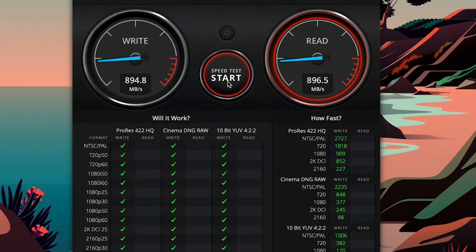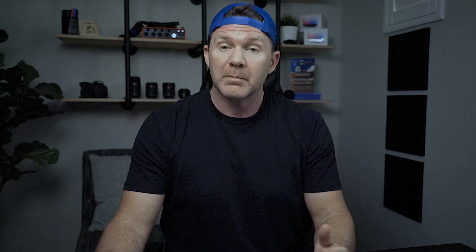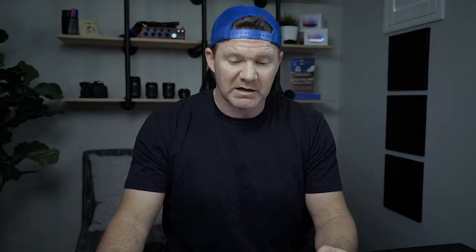Not quite the thousand it was marketed as, but not bad nonetheless. 900 is significantly faster than 110 and 125. Full disclosure: I use this drive all the time for After Effects and Premiere Pro, and I've never had another problem since switching. They do make even faster drives. This Samsung is marketed at about 1000 megabytes per second, which is pretty close — if we kept running tests or tried different scenarios we'd probably get a little closer. 900 is pretty fast.